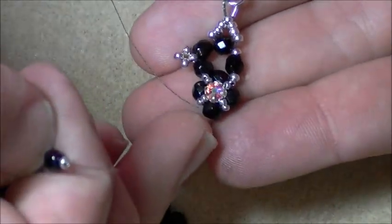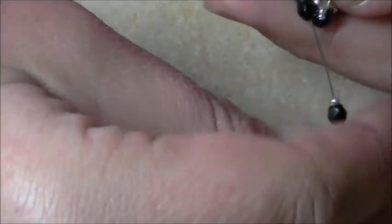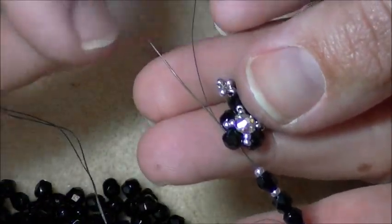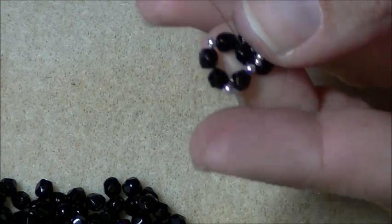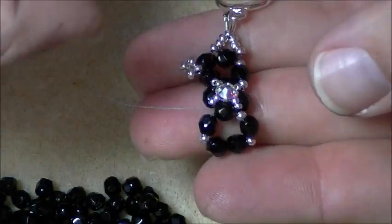My thread is coming out of the bead in this direction. I'm going to come back around to make my circle. So it's going to look just like this. Pull that on through so that it starts just like this one.